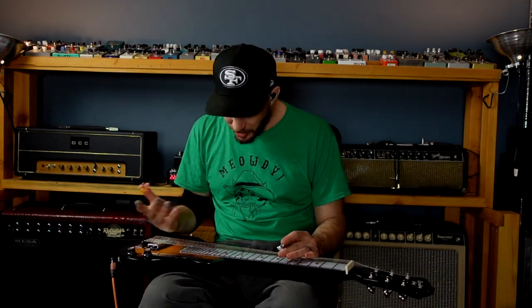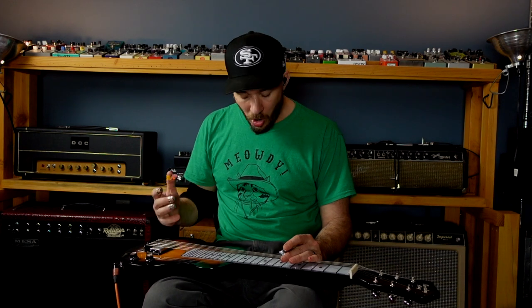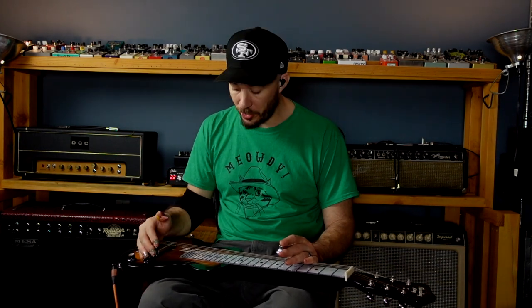You can hear how it starts sharp and it dives down. That effect is greater on shorter scale instruments than on longer scale instruments. That doesn't mean it's a bad instrument. I've already demonstrated you can pretty much play anything on it. I have to work a little harder to stay in tune on a shorter scale instrument.